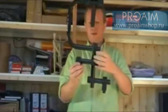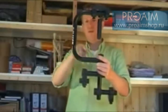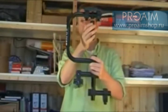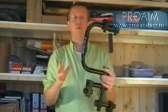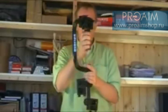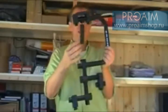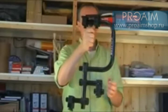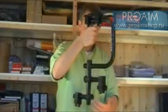Essentially, I suppose it's on the same sort of principle as the Merlin, which has not quite a U shape, it's kind of a V shape. It has a spring tensioner, and all of the moving parts on the Merlin you can dampen. They've got all sorts of settings. So the Steadicam Merlin is far more advanced than this. This is rather crude, but there again, it's one fifth of the price. So I thought it's got to be worth a gamble. Essentially, the principle is in this handle, which will absorb most of the movement that you make, and obviously you've got your counterweights on the bottom.